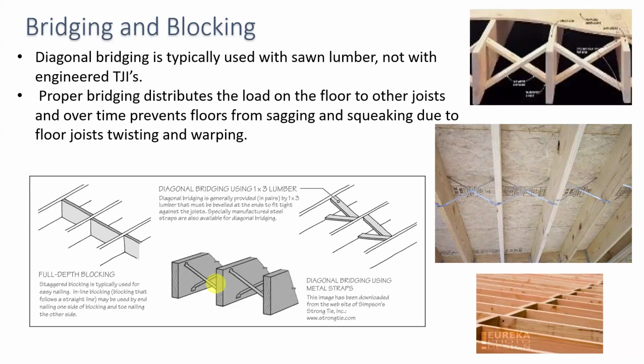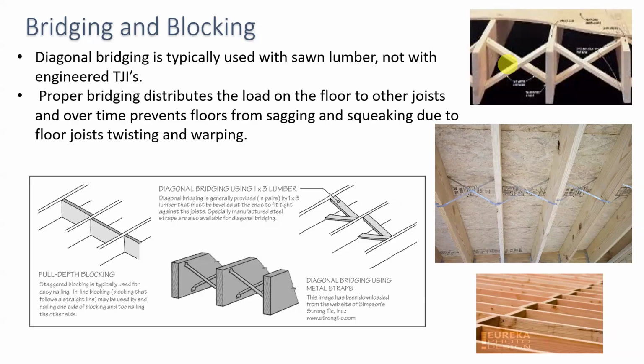So those are required with sawn lumber. They're not required with engineered wood. And the reason is that the sawn lumber, the one that comes out of a tree, tends to warp and twist. And it's trying to keep those perfectly vertical with each other so that they can carry more load if they're vertical than if they're laying on their side diagonally or if they're warped and twisted out of the way. So they want them to distribute the load. If one joist is overloaded, these help to distribute the load and keep them perfectly vertical.